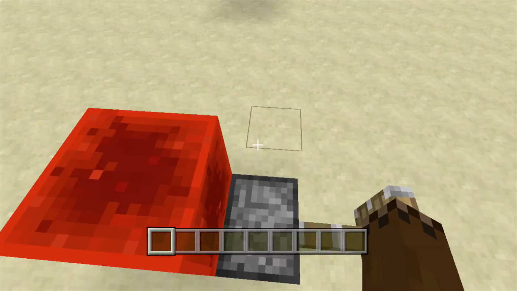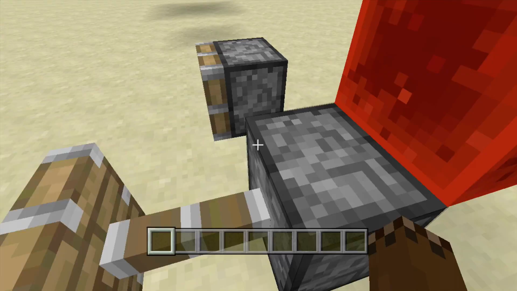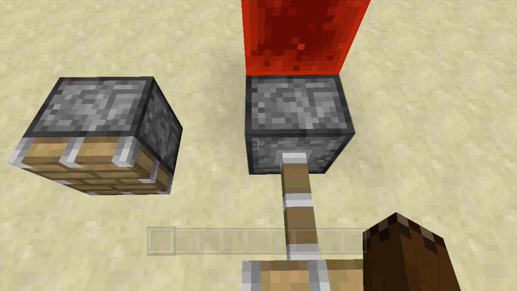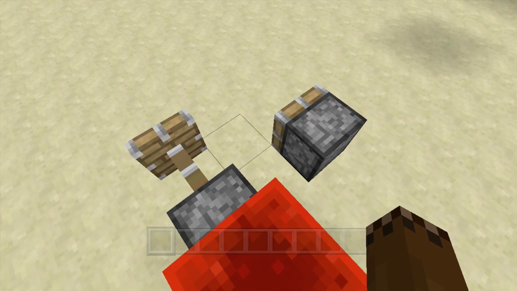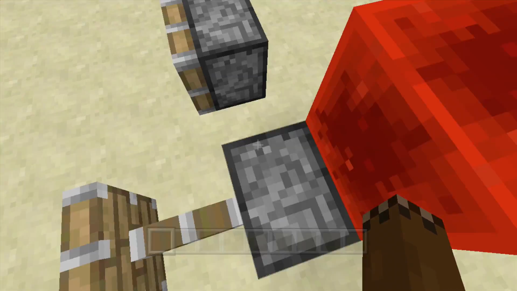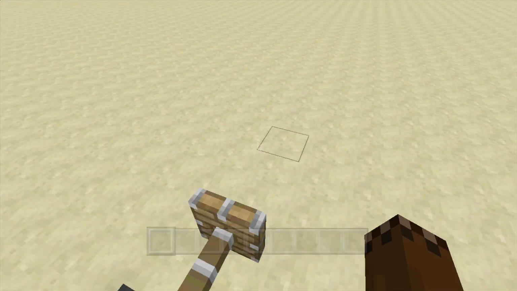So the piston checked, hey, the piston's supposed to be in the on position, or in this case, it's supposed to be in the off position. So it said, okay, we need to change the position of this, because this redstone block's here, and there's no redstone block here. So it says it needs to change it.